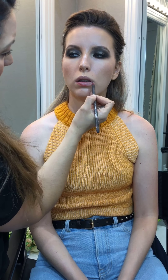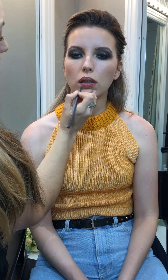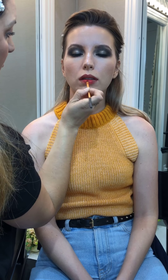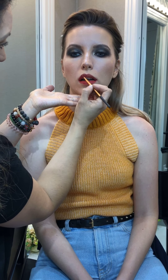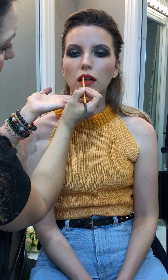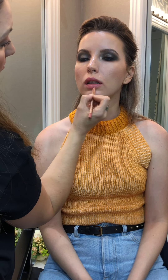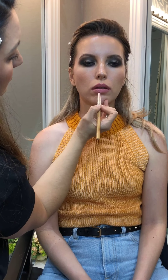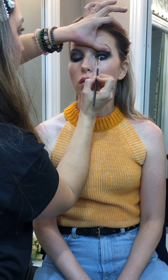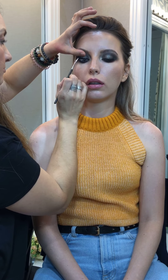Let's try our two different lipstick shades. First, we're going for the dark orange. Let's try now and we'll pick and see what we prefer. I will add several layers of mascara just to make sure that the lashes are very dark so that they don't get lost with this dark smokey eye.